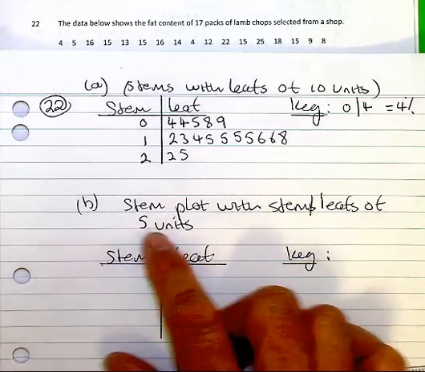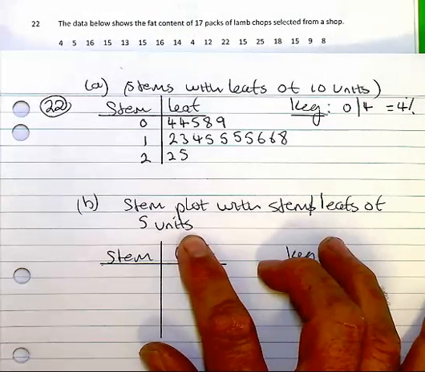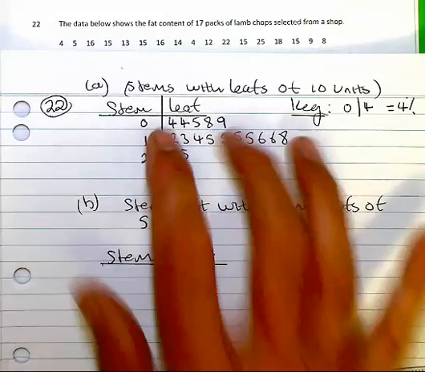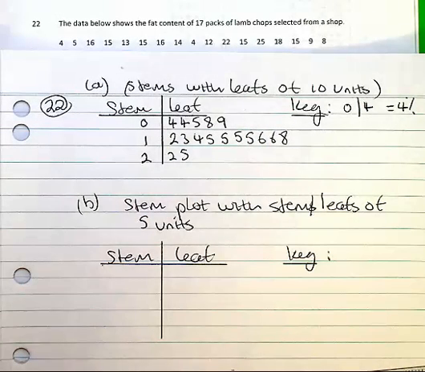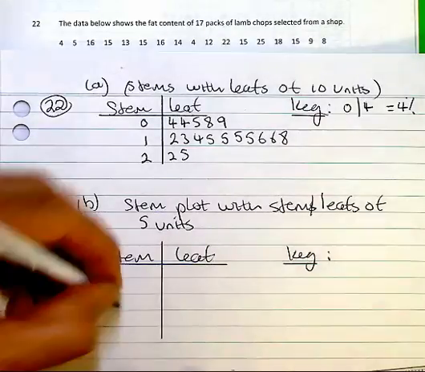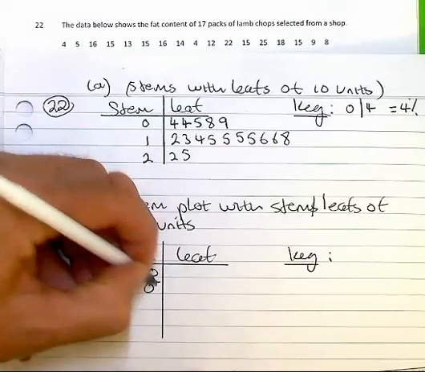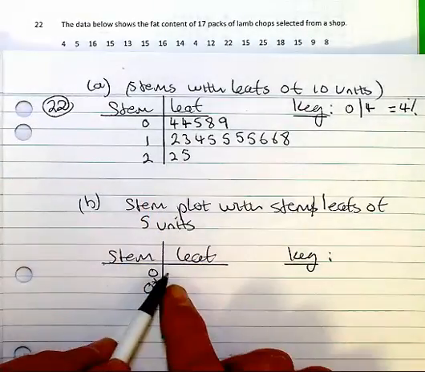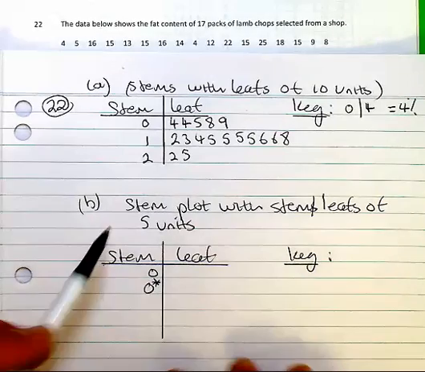So what I do here, once we're dealing with 5 units, that will mean that anywhere between 0 and 10 could fit into 2 groups. So 0%, all the way through to 9%, I've got to break it up. So what I use is 0 and 0 star. That will represent the 5 through the 9, and this the 0 through the 4.